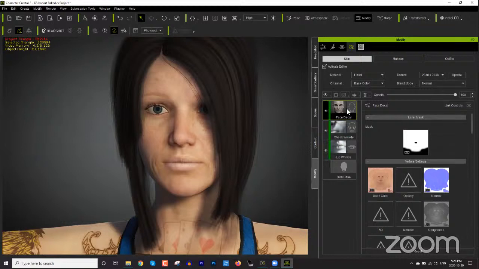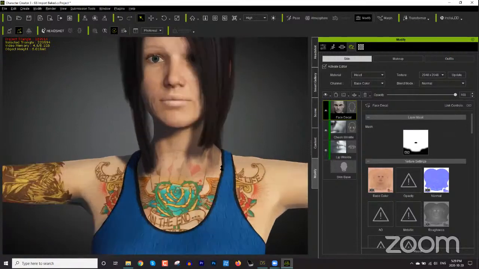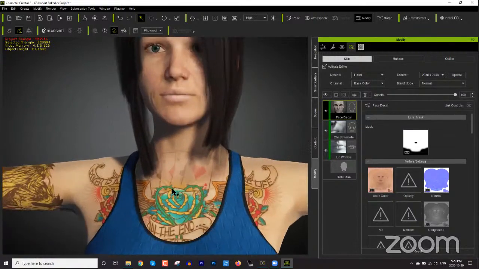So whenever you have anything like makeup or anything like that, it's going to basically just fade anything on the base layer like this. Okay, so you'll see the difference right there with a face decal at level 0 and the face decal right here. And again, if we zoom out, you can see the difference there between this part of the tattoo now and that part of the tattoo.